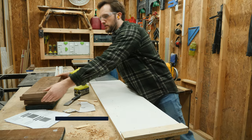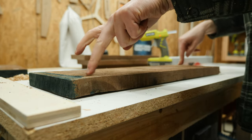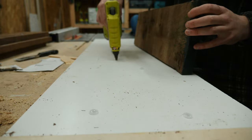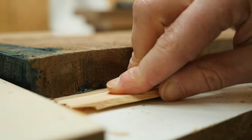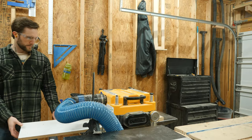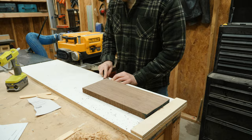Now this is rough sawn lumber, which means after I got it all broken down into some more manageable pieces, you can tell that it's nowhere close to being flat. Since I don't own a jointer, I'd use some hot glue to hold this board down to a sheet of melamine, and then use some shims just to make sure everything was nice and level. A couple passes through the planer got that top side perfectly flat, and then I can flip it over and run it back through the planer again.